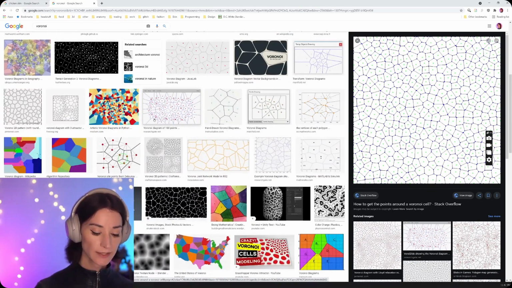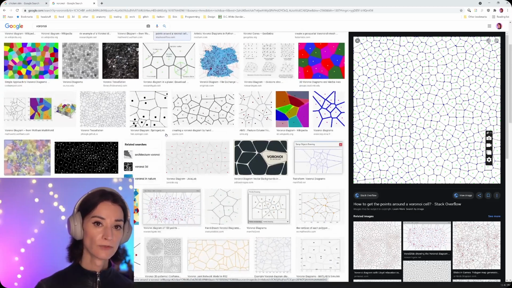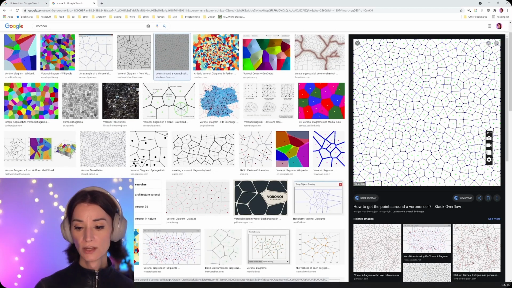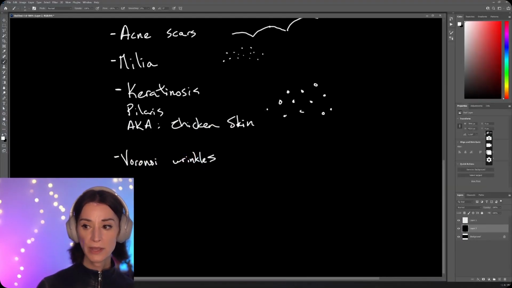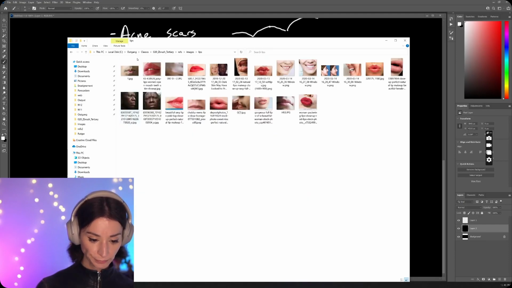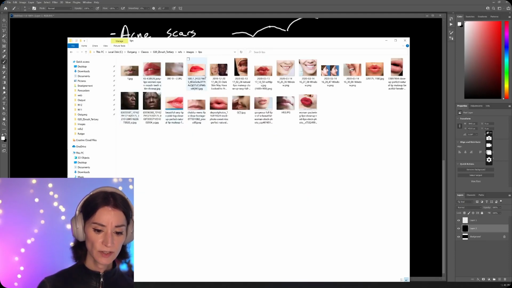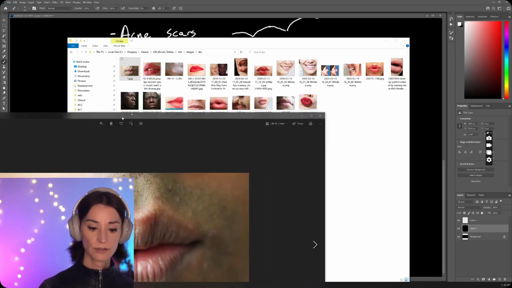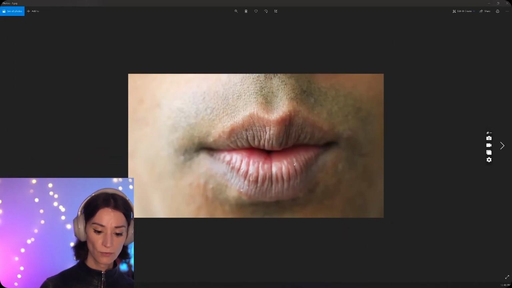And I find that little wrinkles of skin also often take a kind of Voronoi-ish shape, which is really just based off of observing a bunch of references. So let's go through a bunch of stuff that we have here. For example, lips commonly have this Voronoi pattern. If we take a look at lips, we have a bunch of wrinkles here.